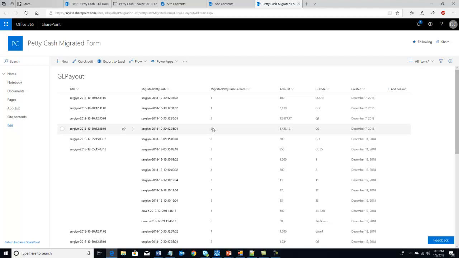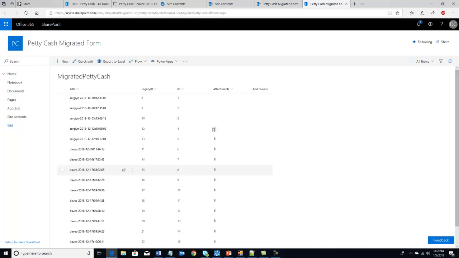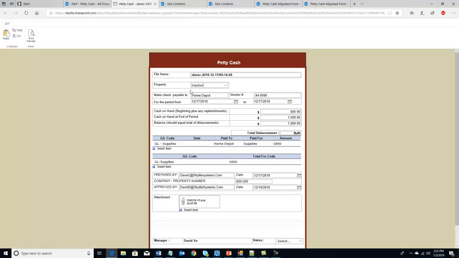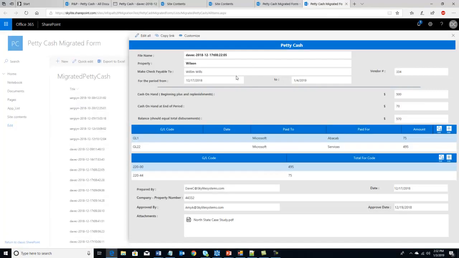Let's finish up by taking a look at that new form I created in PowerApps. Okay, here we are back in the migrated petty cache, and let's go ahead and open up one of these entries and see how the Power App form looks. And there it is. That's what we hope to see. We have a nice Power App form that it's going to be good for years to come, and we can start adding in new forms, etc. I went ahead and created this in PowerApps. Remember that we came from a form that looked like this in InfoPath, and we've now moved over into the new world of PowerApps and Flow using i2P Express.